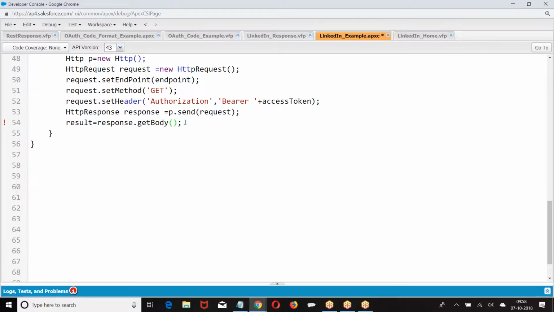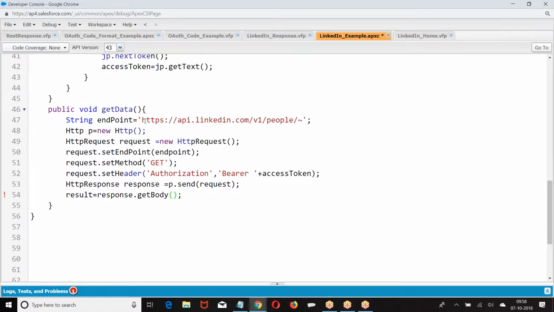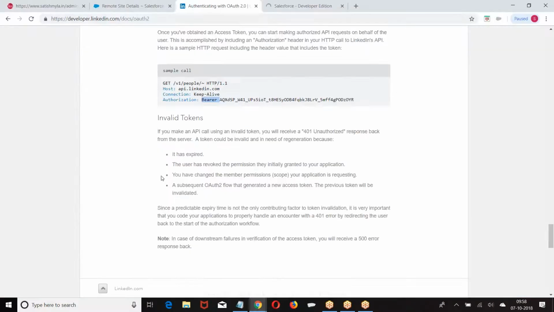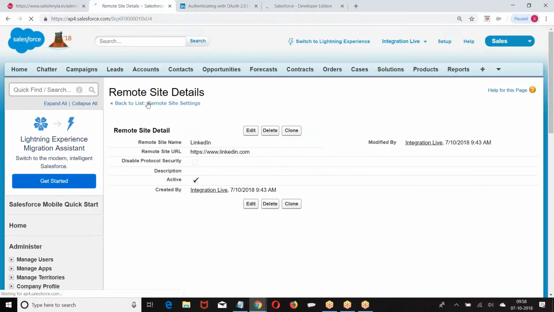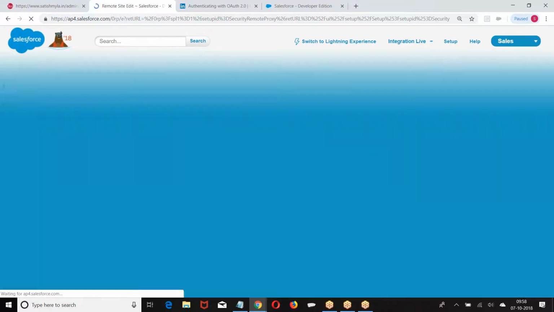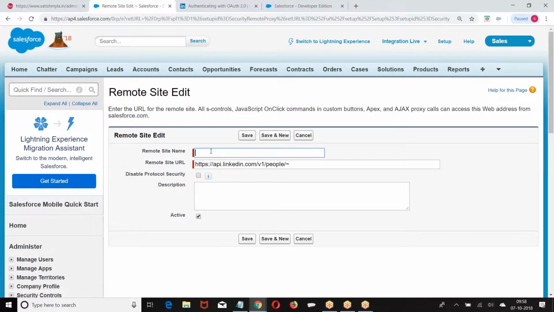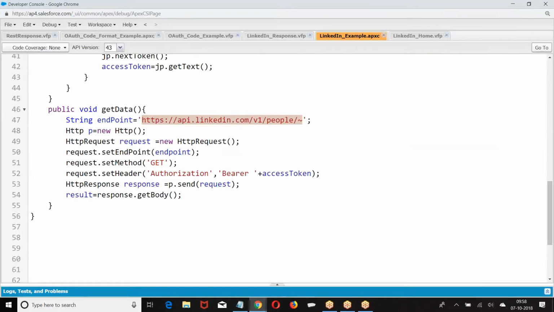Is the URL the same or is there any difference in the URL? We have this API dot. Copy this URL. Right.